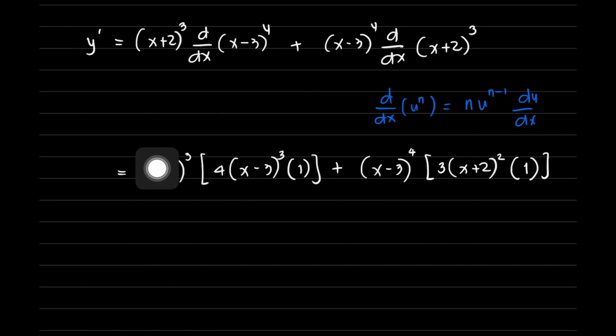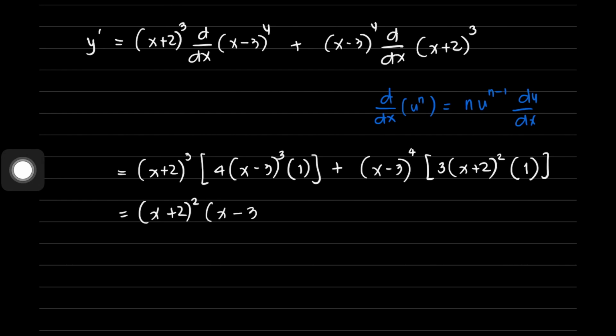We're going to find a common factor on these two terms. And the common factor, if you can see, x plus 2 raised to 3, and we also have x plus 2 in here, but it is only raised to 2. So we have a common factor, which is x plus 2 raised to 2. Also, we have x minus 3 in here raised to 3, and we have x minus 3 in here raised to the fourth power. So there is a common factor in these two terms, which is x minus 3 raised to 3.